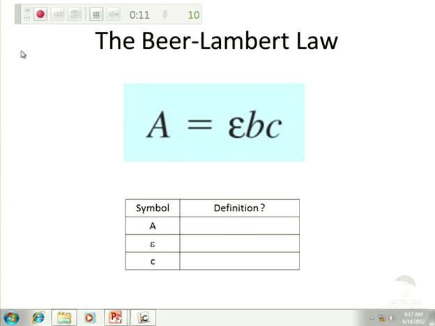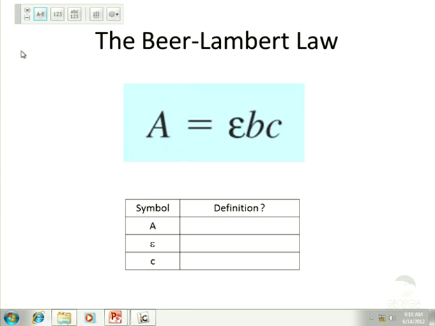But if we want to focus on the relationship between absorbance and concentration, we have to keep these things constant. Well, as it turns out, epsilon, the molar absorptivity, is a constant. It just depends upon the molecule you're using. And then to keep B constant, we always do our measurements in the same size of cell. Anybody remember what the standard path length is? 1 centimeter, yes.